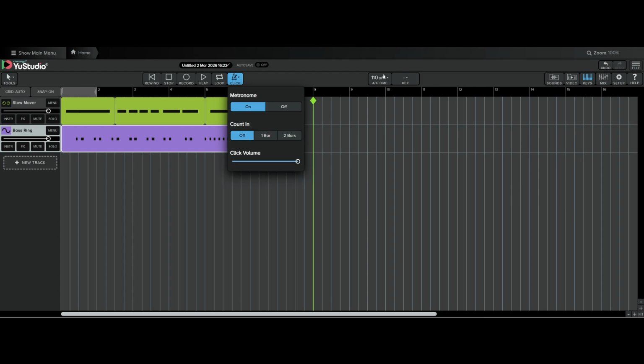At the moment, my tempo is set to 110 BPM. So that's the speed that it's going to play at. We're going to look at this control panel in the next lesson. But for now, just know that in 1 minute of music, 110 beats will play. And we can hear those beats when I press record in a moment. So I'm just going to click off, and now that will hide that.